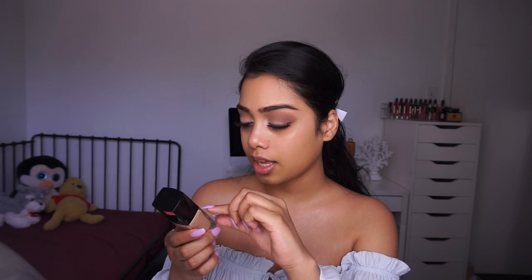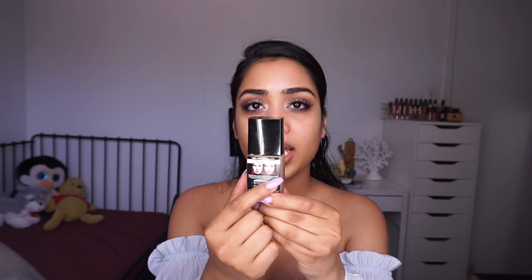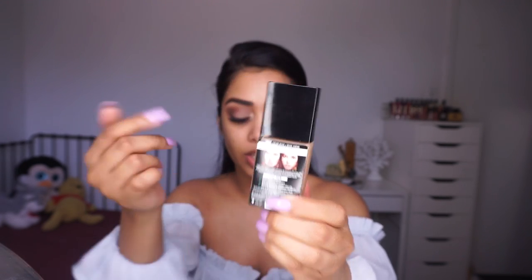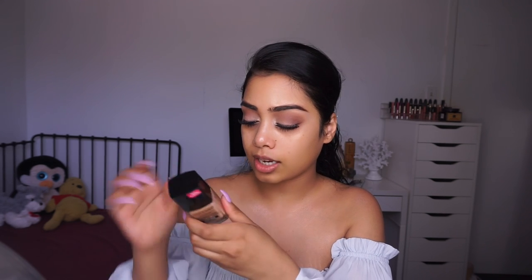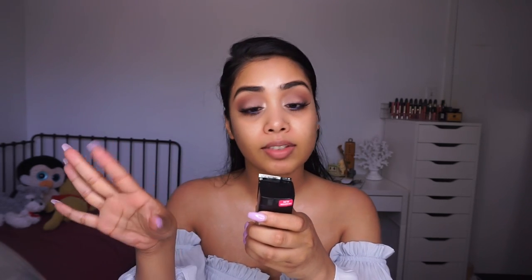On the back it says 'Goodbye photo flashback' — it helps eliminate white particle reflection and gives you a side-by-side comparison of how it should look when you wear the foundation. It says tested under seven light conditions with top smartphone models, with and without flash. It also has the vegan sign, so it is vegan and cruelty free, which is awesome. I'm just going to peel the sticker here to see everything else it claims to do.